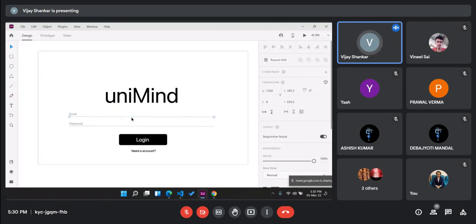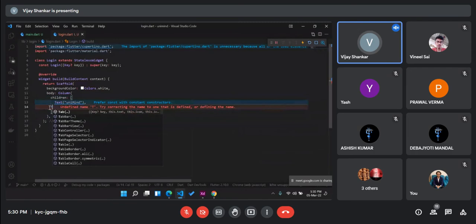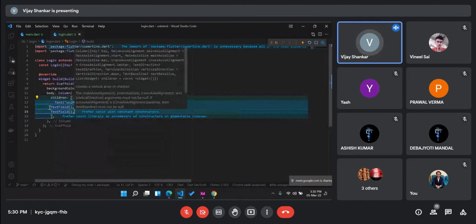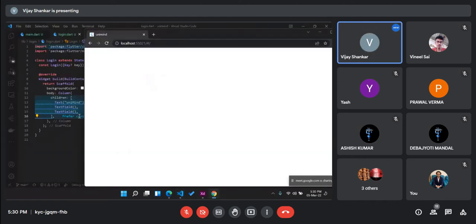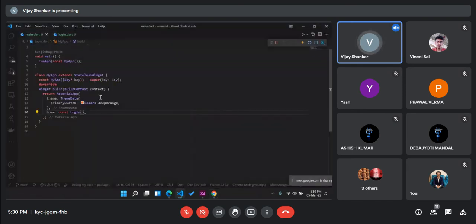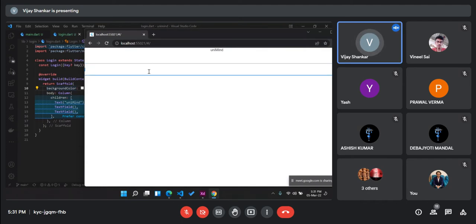So the next component of the UI that we have used here is two fields, one for the email that the user will provide, and another for the password. For that, Flutter provides the widget known as TextField. So we'll declare two text fields here, and we can see now that our text field is also ready. Okay, so let's switch it back to blue color because orange is like that. So we can see that we now have two text fields.